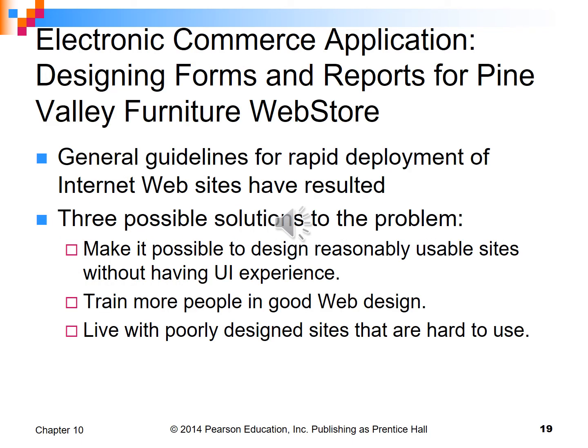Well, the authors give us an example for an electronic commerce application, designing forms and reports for the Pine Valley Furniture Web Store. Well, we just read it here. General guidelines for rapid deployment of internet websites have resulted. There are 3 possible solutions to the problem. So they want to solve the problem.